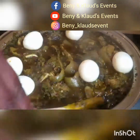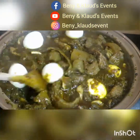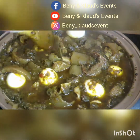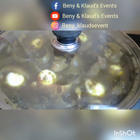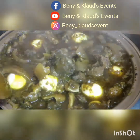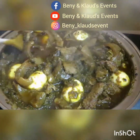Finally, I would add the boiled eggs gently to avoid breaking them. And stir once again and place the pot cover back on and bring to boil. The Ayamase stew is now ready, so you can turn off the stove.